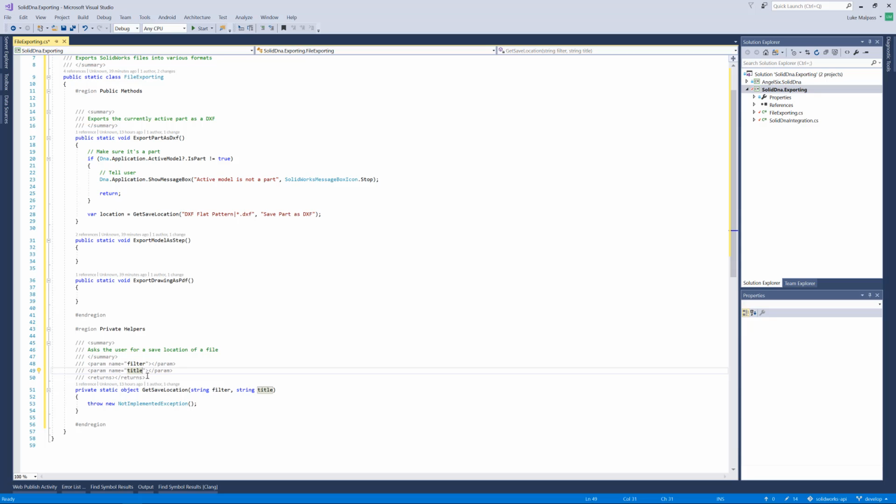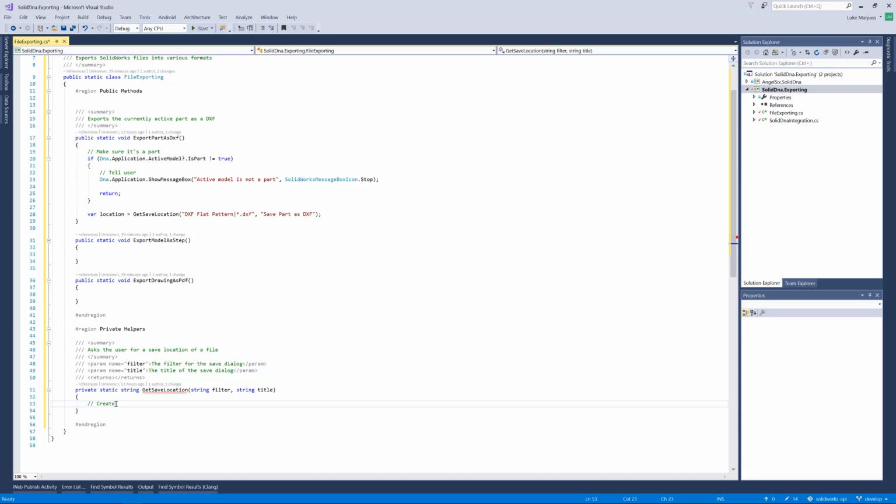And then the filter is the filter for the save dialog, and the title of the save dialog, and we'll be returning a string. We want to return the path that the user selects if they select one.